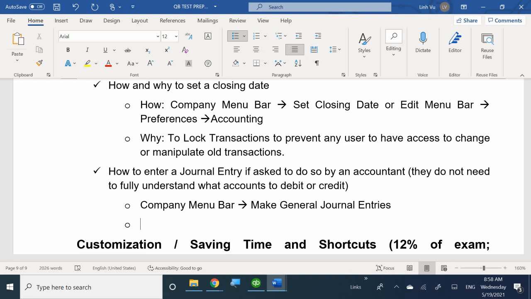Okay, how so? Like when you have your company, you make your journal so you can keep records of all your transactions without affecting the other ones. Okay, your banking or your purchases or stuff like that.